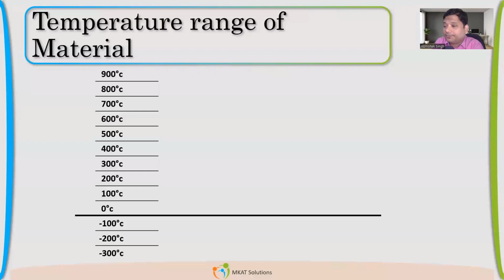Which material have you used in your work most of the time? 516, 516, 516, low carbon, correct? Unless you're working in a very particular industry, like the food industry, where you'll be mostly using SS. Apart from that, in an industry like oil and gas, on average, SA 516 grade 70 is what you will be using even 90% of the time. Not mild steel, Rohit. Mild steel is different. So 516 grade 70, which is low carbon steel, that is what we use.